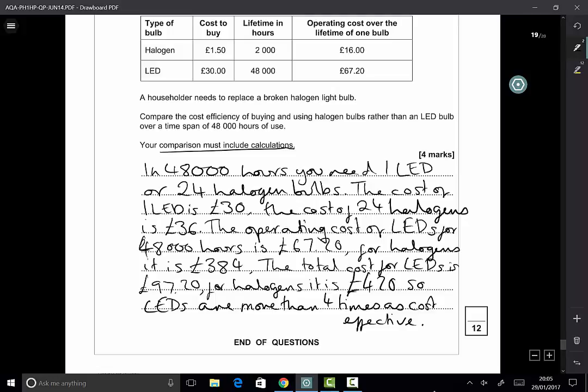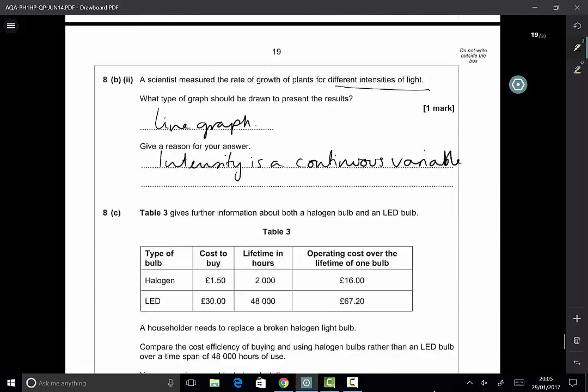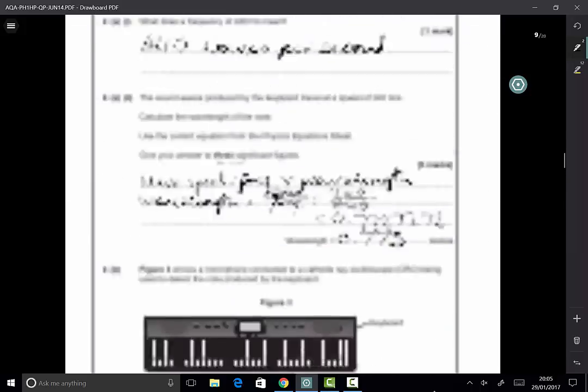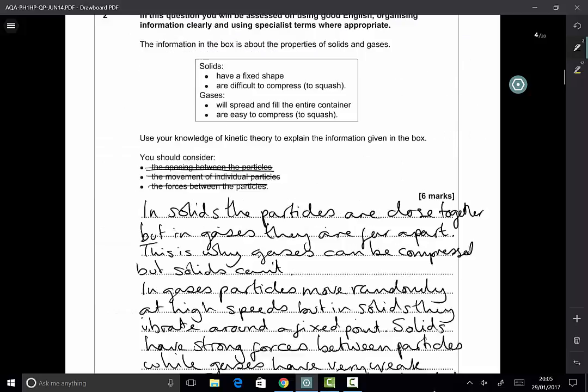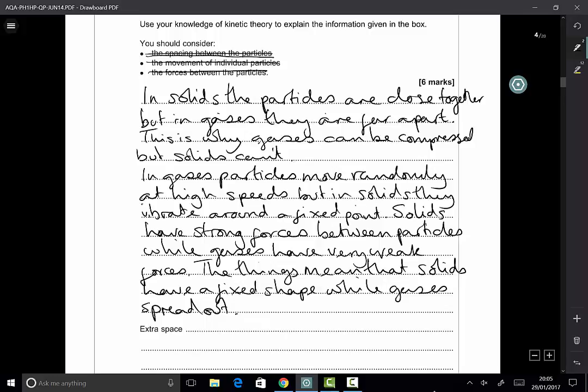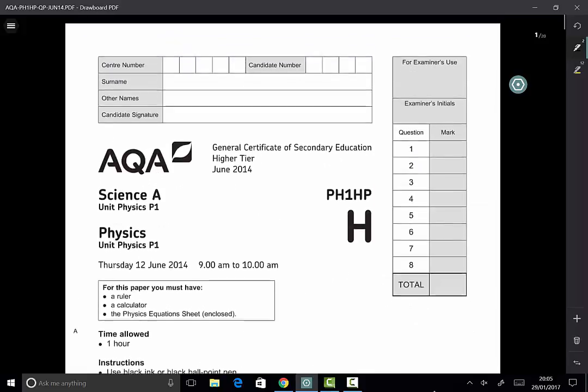We've probably given more information than we needed to get those 4 marks, but it's always worth giving as much information as you can if you've got the time available, because you don't know exactly what's going to be on the mark scheme. Okay, that's the end of the paper. If you've got the time available, which you should do, you then need to go back and read through, particularly paying attention to your 6-mark question, where remember you are assessed using good English. So make sure you read that through to yourself, make sure the spellings are top notch, make sure it's got good punctuation and grammar, and most importantly, make sure it makes sense. And then you should be getting top A star grades.